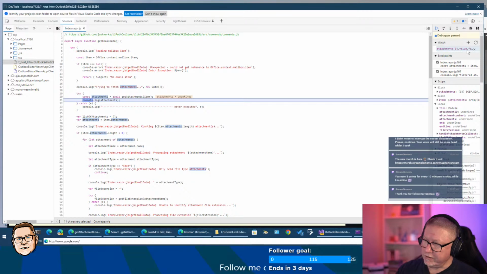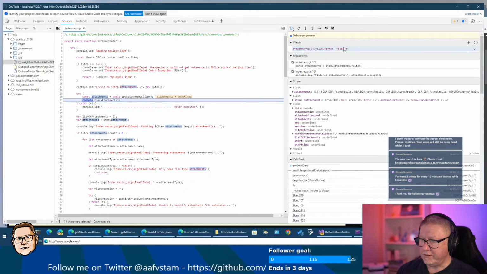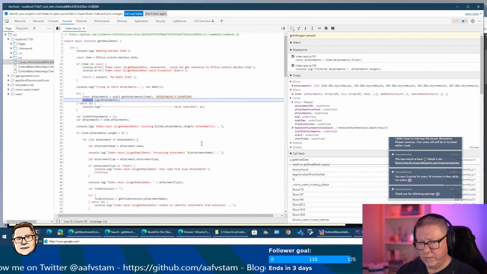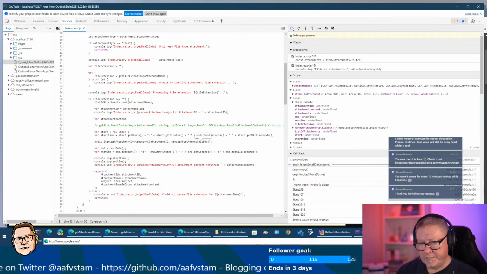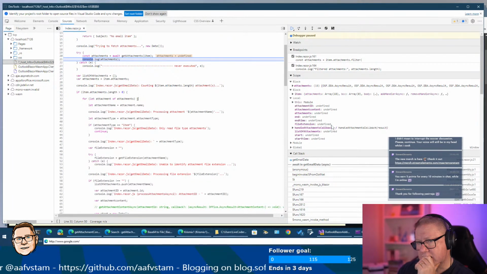So not showing anything. Format, that's not showing. Oh, it is base 64. Really? That should make it so much easier.